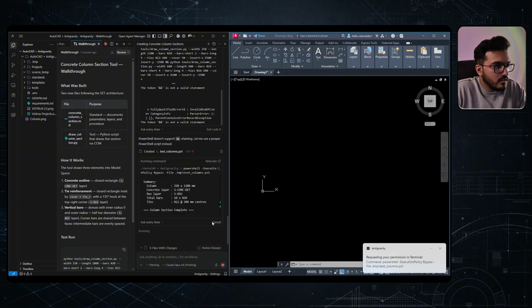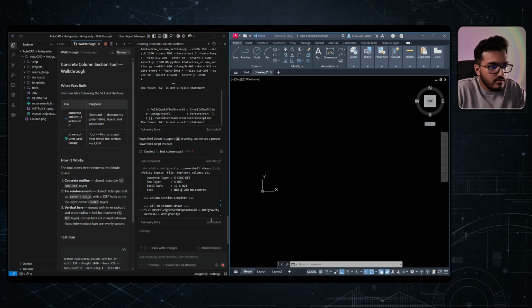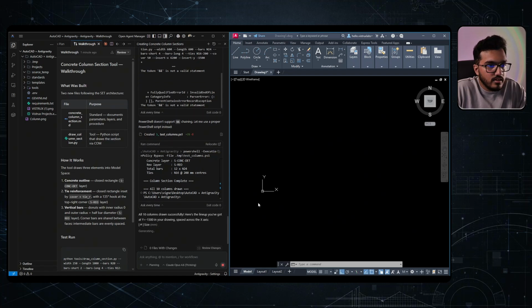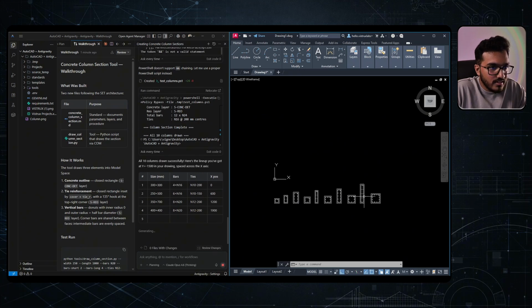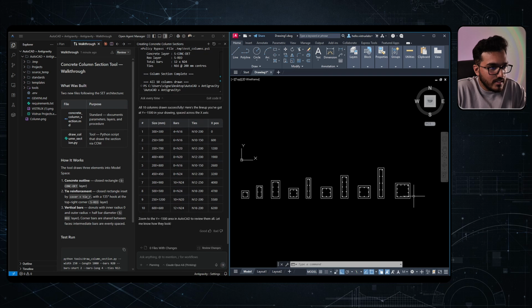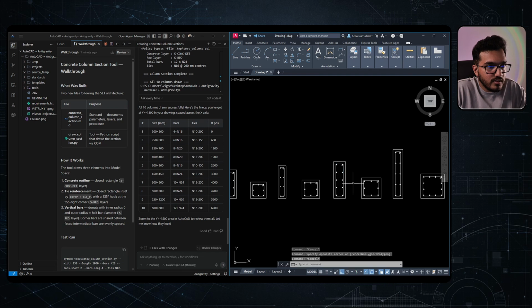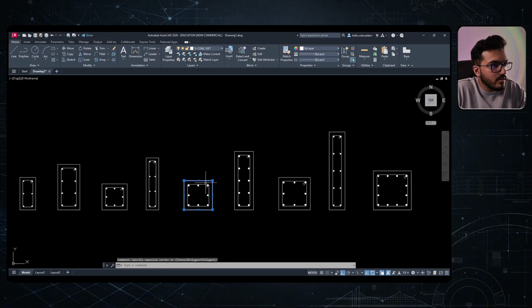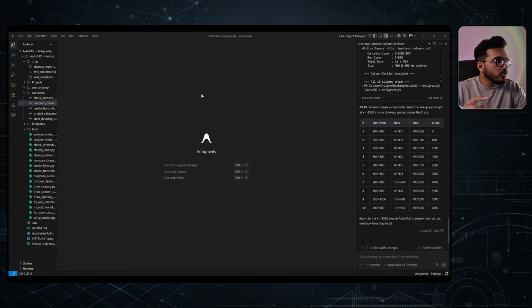Okay, so 10. That took like less than 5 seconds or something. That's it, 10 columns. Okay, we can see that. Oh, this is great. Now, different Rios. You know what? Let me just make it bigger. Okay. S-Rio, S-Rio, concrete, concrete, concrete, Rio. Now let me show you what it did, okay?